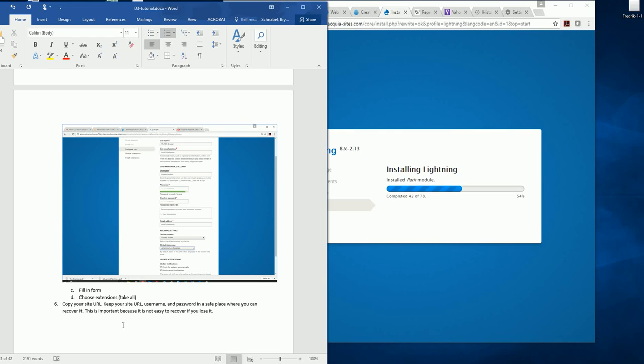We're more than 50% done now, so hopefully it'll cruise right along here at almost 60%. Okay, we're at 76% and climbing.